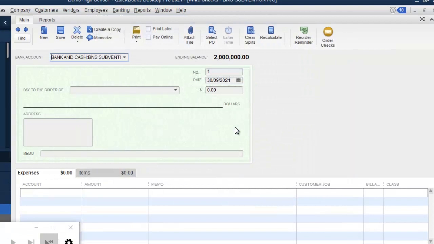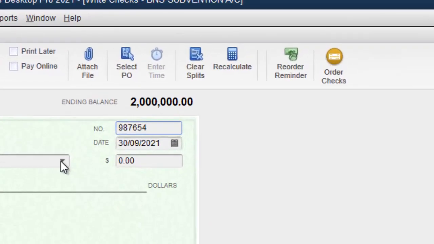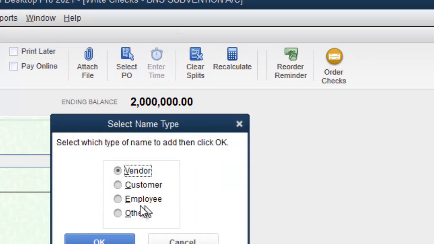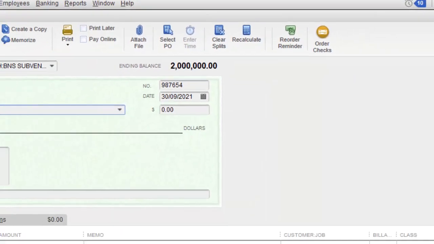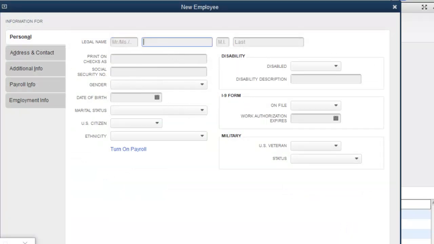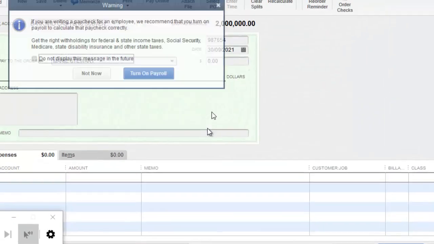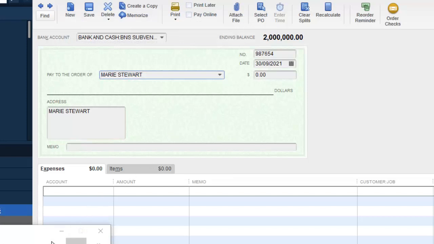You can actually create accounts and items on the go. So let's say we write a check to an employee, and we're going to quickly add them as an employee. We are going to put this check, the check that you are writing, you're not going to put it to compensation. That will double up the expenditure. You are going to put it to wages payable, and you put it to the relevant category of staff.